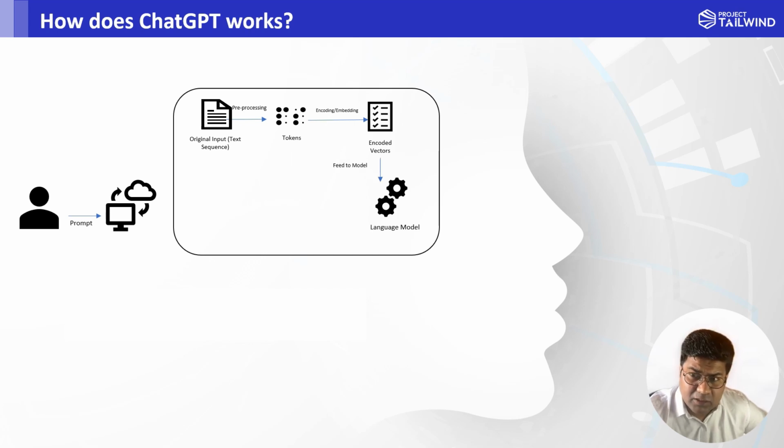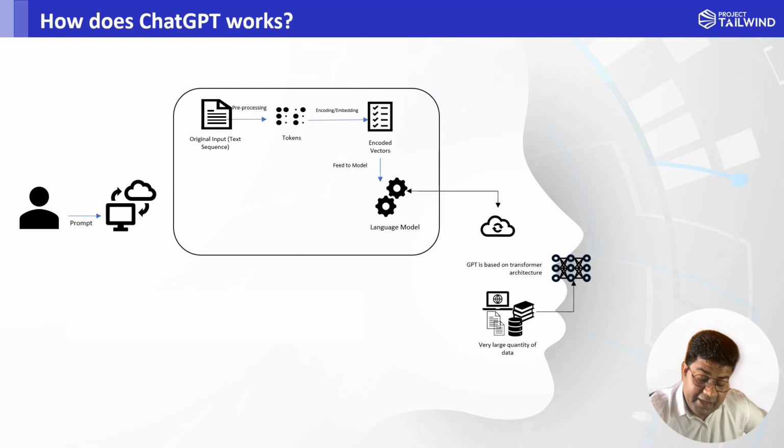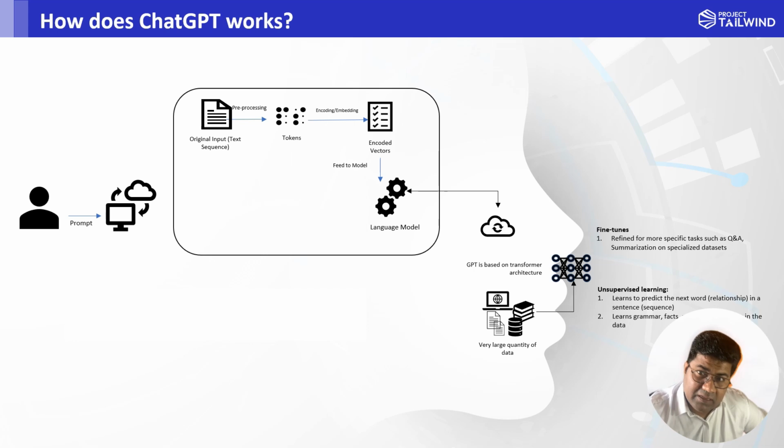And then this is fed into the large language model. As we know, ChatGPT is based on a transformer-based architecture, which excels at handling sequences of data. These vectors are fed into the language model, which uses layers of attention and neural networks to analyze the context and relationship between them. In an earlier lesson, we have already seen how these foundational models are trained on a very large corpus of data and then fine-tuned for a very specific task, such as question answering, summarization, etc. The set of activities that we users typically do with ChatGPT.